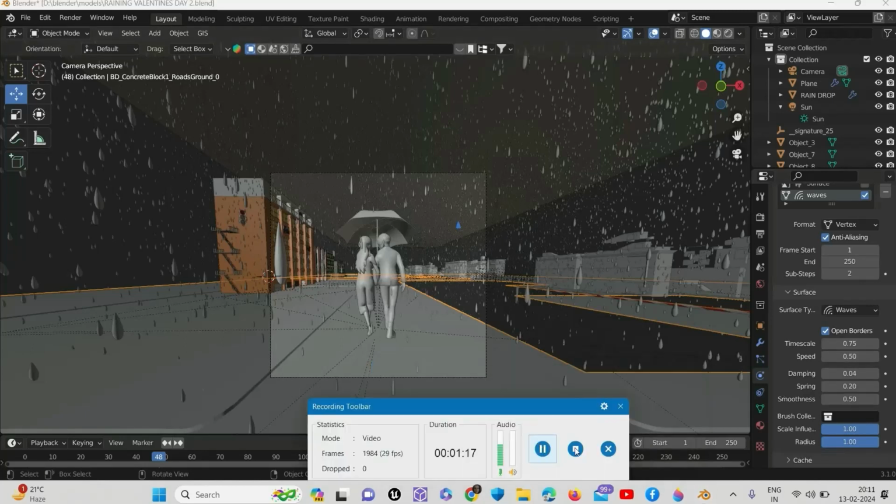Yes, let the speed be slower, 0.4, and yes, it's good to go.